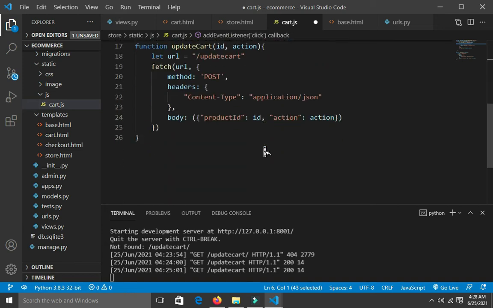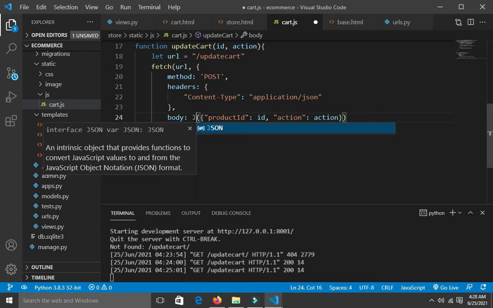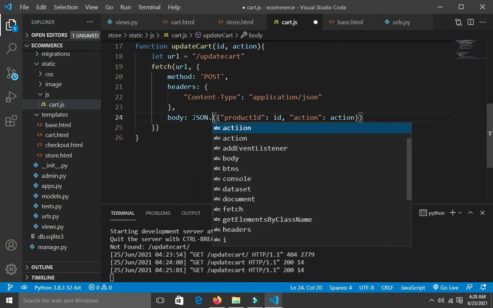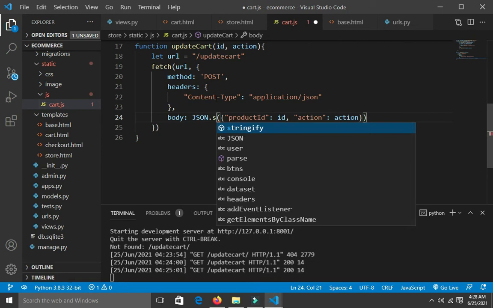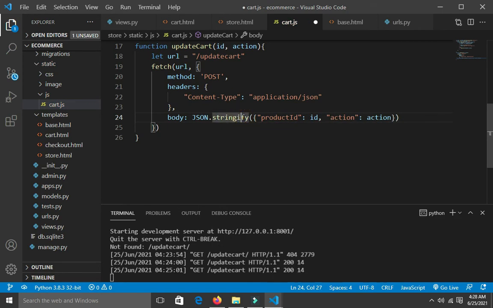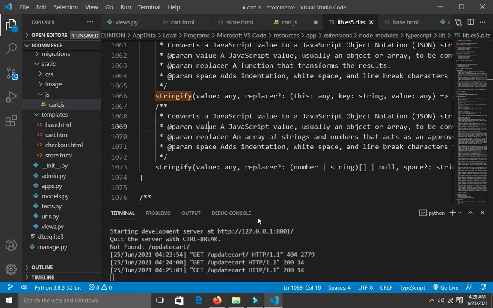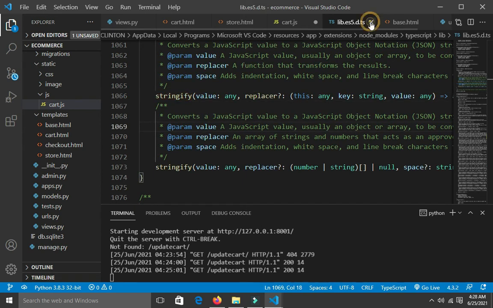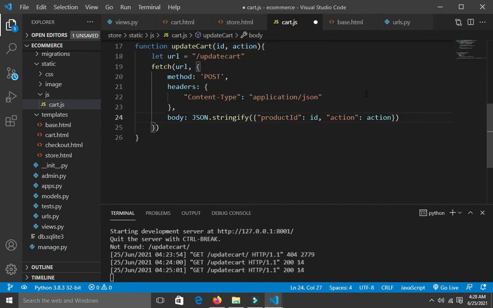So now what I'm going to do is this. Now I'm going to convert this to a string because it's an object currently, so I need to stringify it. I'll simply say JSON.stringify. So that I'm going to save my work now. And now, a promise has to be returned.